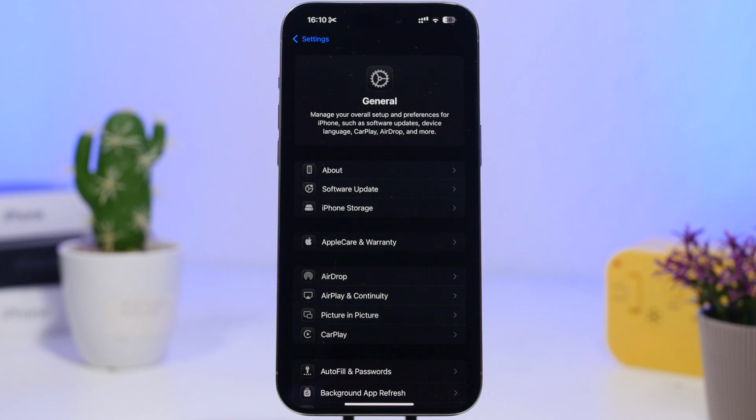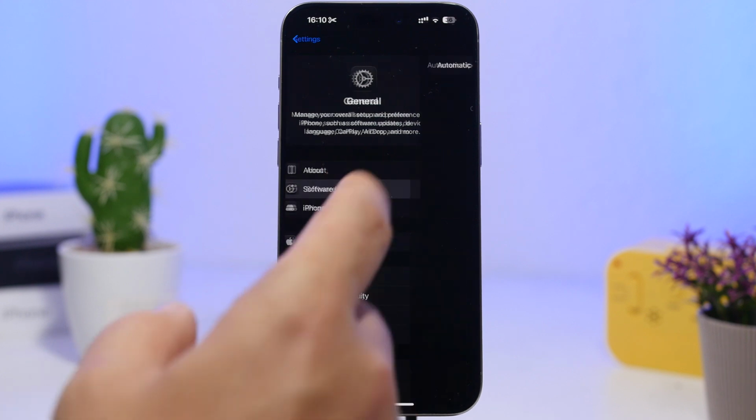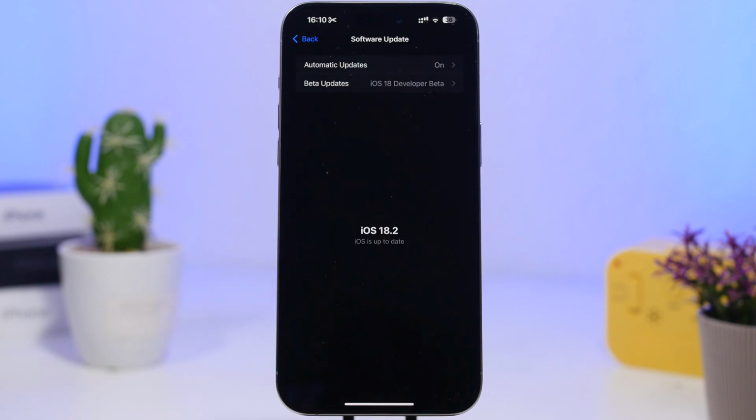So when Apple releases the RC version, you can just go ahead and go to the software update page here and update to the RC version. Doing that will prevent you from updating to the public release, even though keep in mind that these are both the exact same update. So if you're on betas, you can install the RC version. You don't have to wait for the final or the public release because it's the exact same update.